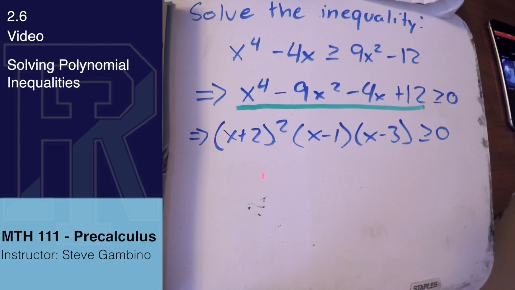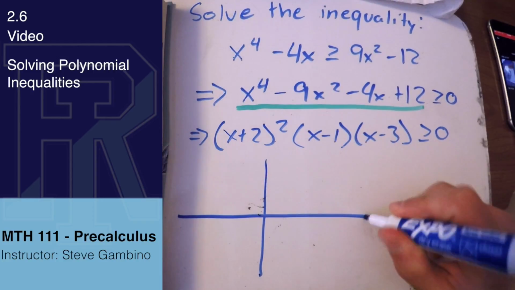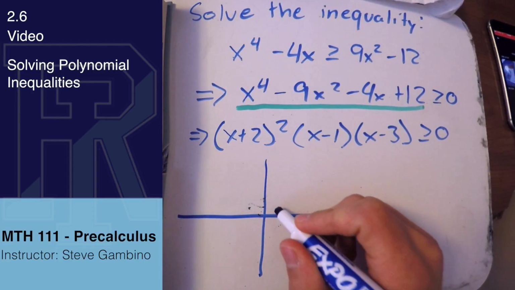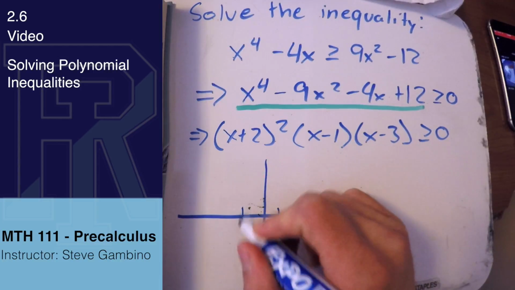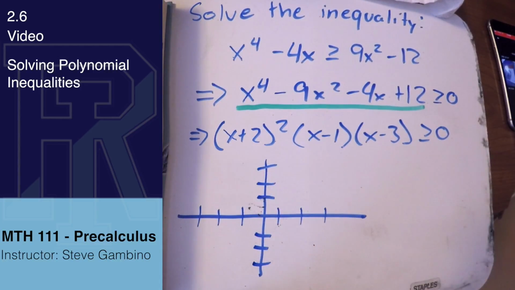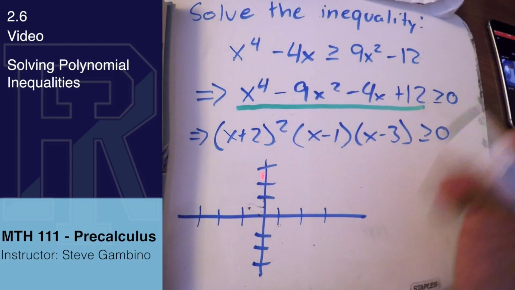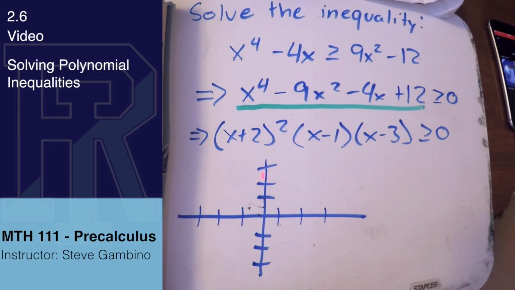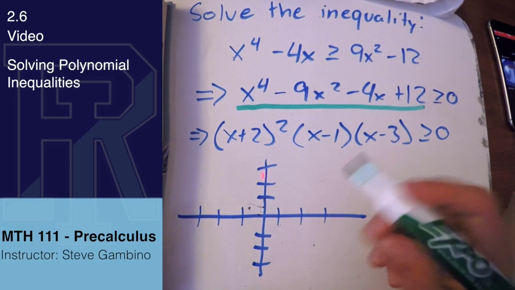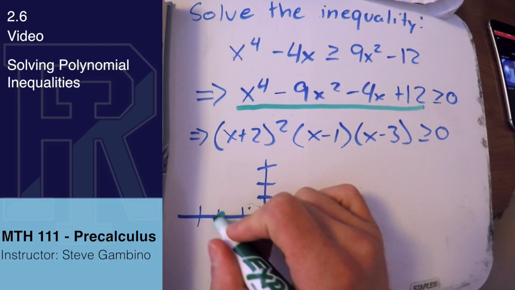Okay, so if we wanted, at this point, we could go ahead and graph this function. Right, so we know all of its x-intercepts because those correspond with the roots. They correspond with the factors. So we have a positive 3, a positive 1, and a negative 2. So I'm going to go ahead and fill those in on the graph. We've got a positive 3, a positive 1, and a negative 2.